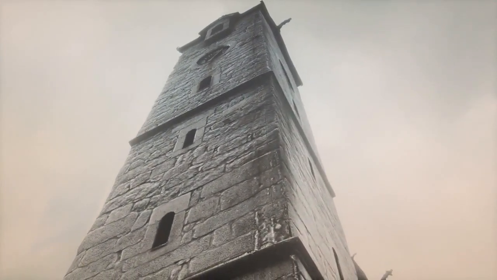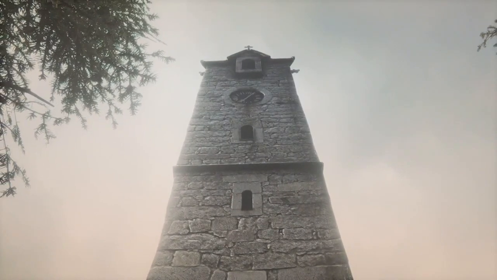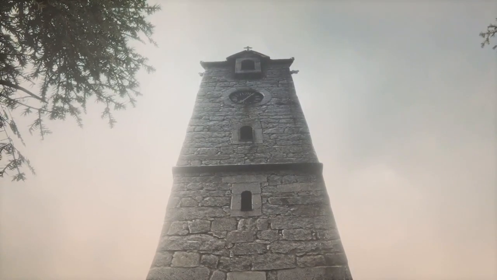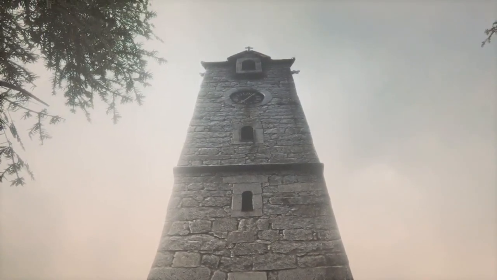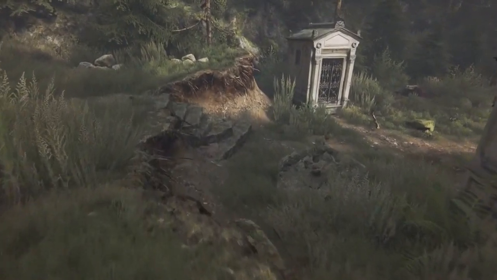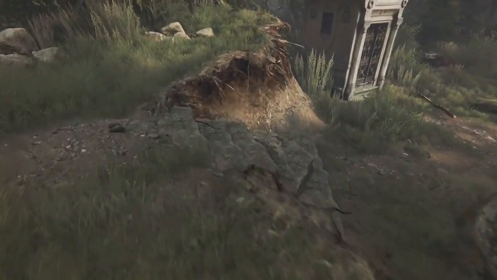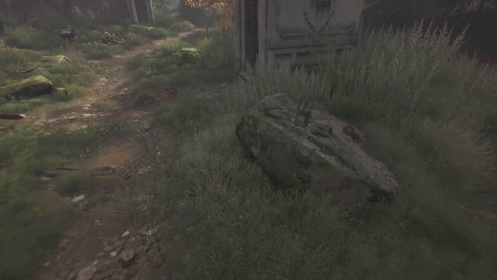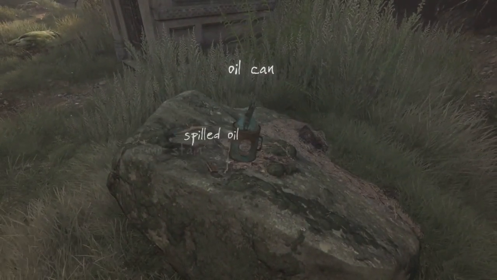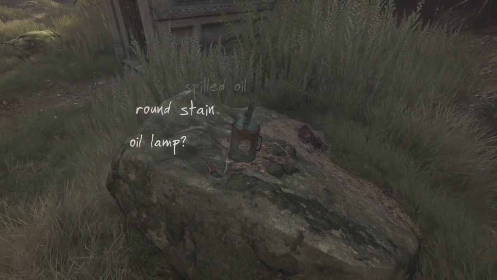Look at this tower. We're not getting up there. I wonder if the significance of the clock could mean anything. 7:05 it looks like. Maybe 8:05. No, I think 7:05. No, at this angle, could be either one, perhaps. These detailed environments. Look at the staircase. Hey. Burnt matches, oil can. Spilled oil. Round stain. Oil lamp?